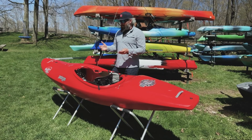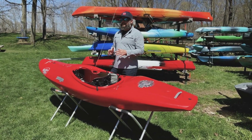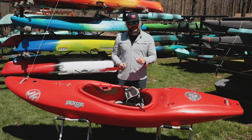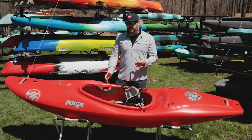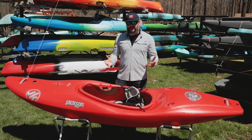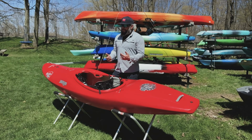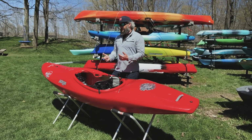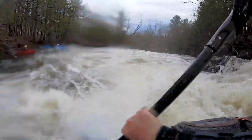The Zen, and we'll do a separate review on that, feels really, really solid. Like you're paddling a tank, that thing's just going to go. It tracks really well. It's maybe a little more sluggish on the turns than the Nirvana, and that's because of that rocker profile and the narrowness of the Nirvana. What I really like about the Nirvana was the responsiveness and the speed. So those two things make it my preferred boat.